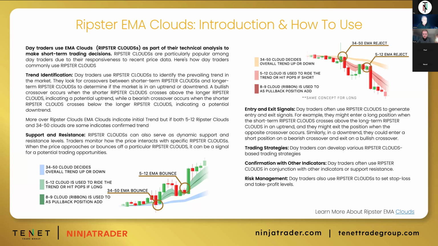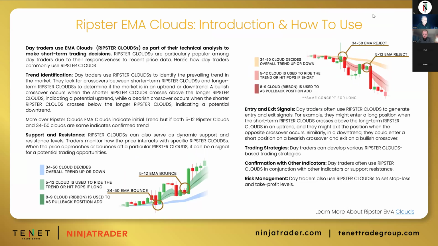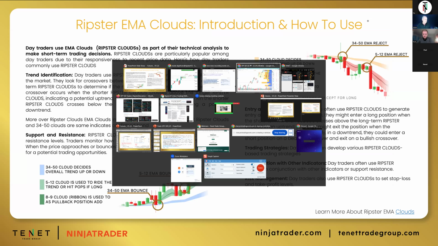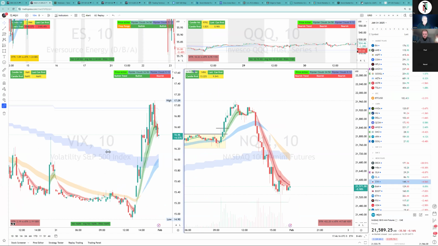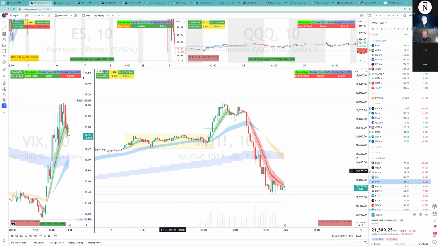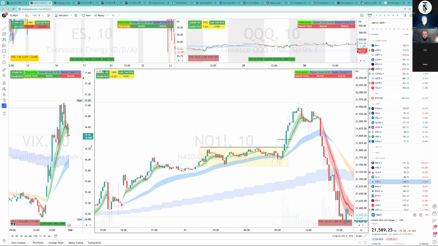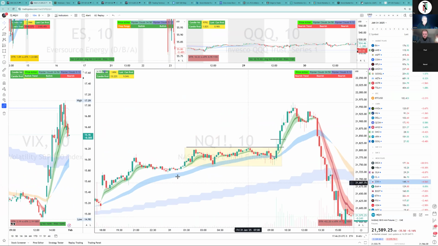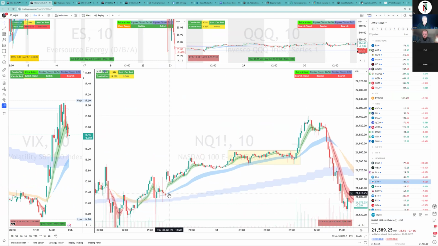The golden concept: my system is on 10-minute charts. My EMA cloud system is on 10-minute charts. So if you are trading futures based upon my system, then you have to use the 10-minute charts. If you are trading NQ futures on my system, then you have to use the 10-minute chart so that you stay in the trades longer. When you're scalping, you may use a smaller time frame on your side. But as long as I see that the 34-50 EMA clouds are being held, I'm bullish.